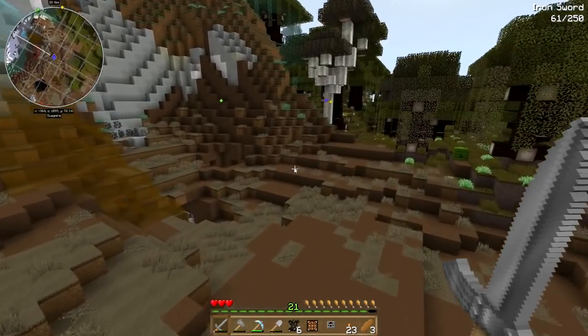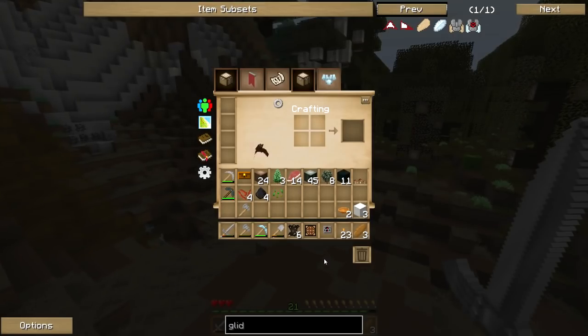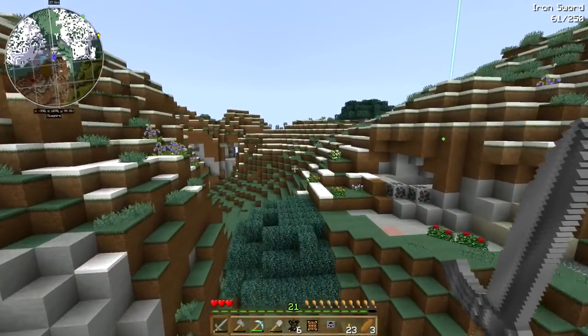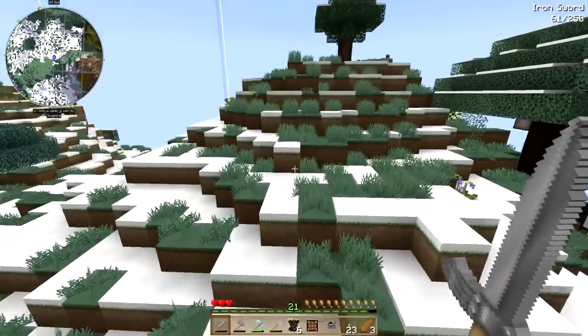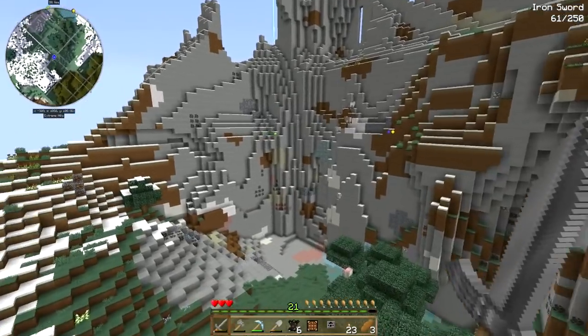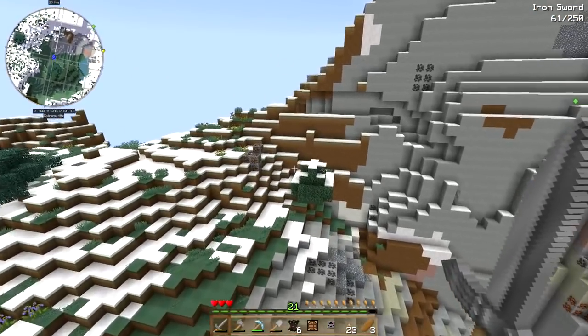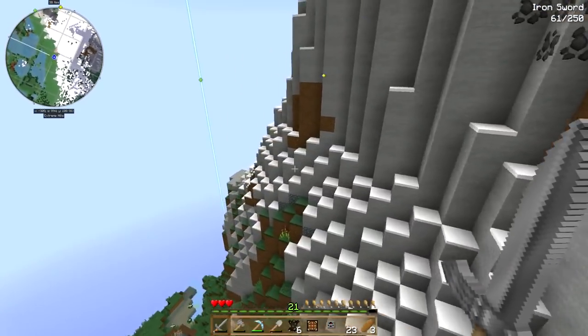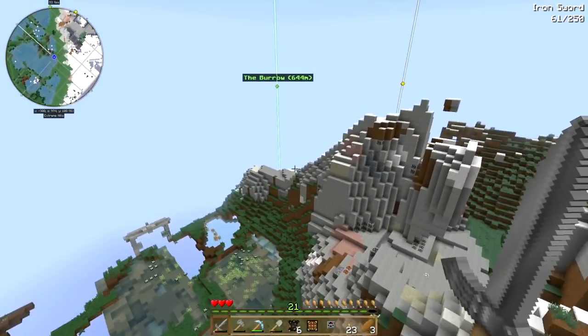Where's my armour? Did I take all my armour off? Why have I not got my armour anymore? I had loads of good armour. That's very strange. Where's it gone? Right, I need to look into that. Did I take it off for some reason? I don't remember doing that. I think our base is around here somewhere. It's not far away.